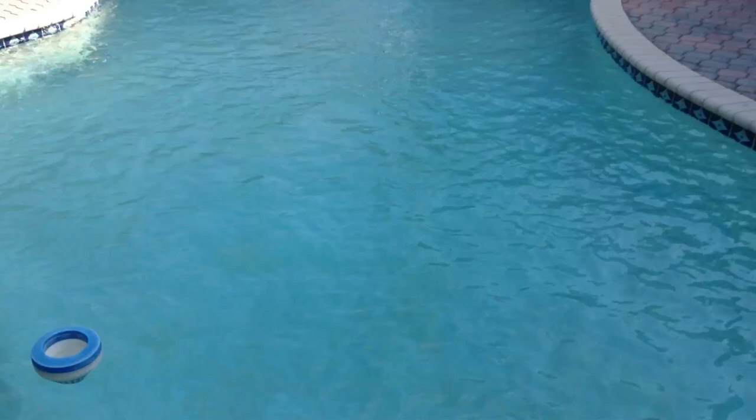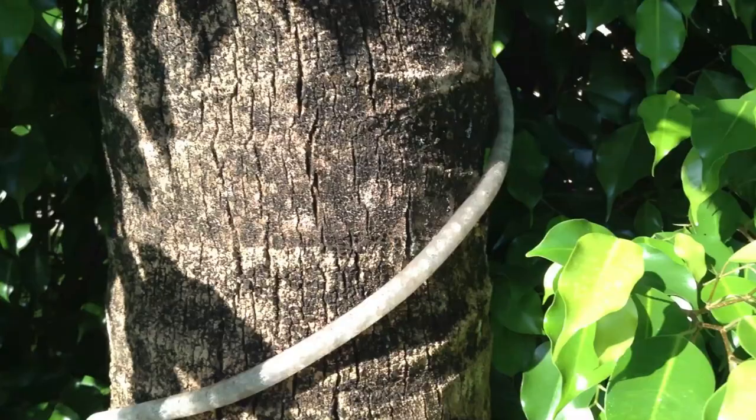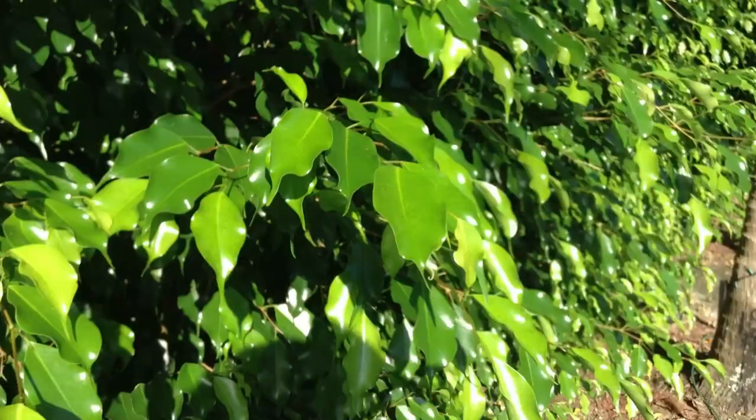Let me know what you guys think of the quality. I'll try to focus on something a little bit more up close, and there's just a little focus on the tree. From my end, it looks really, really nice and clear. Hopefully it looks clear on YouTube as well. Of course, the video has to be compressed a bit, but there's an up close on the leaf there.